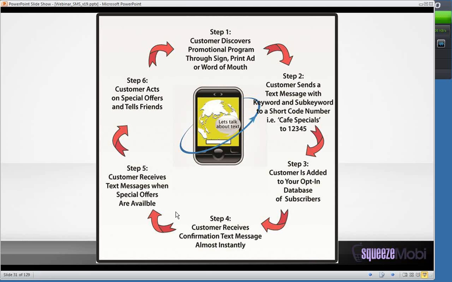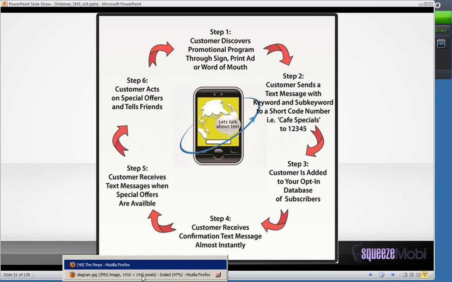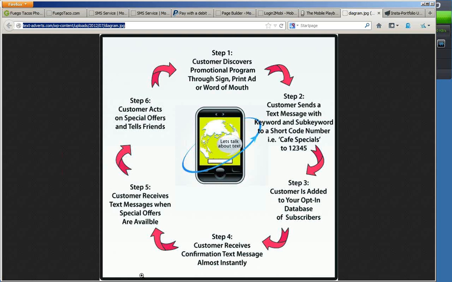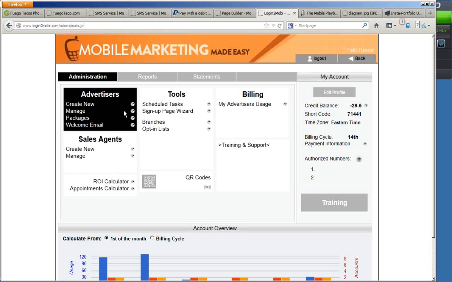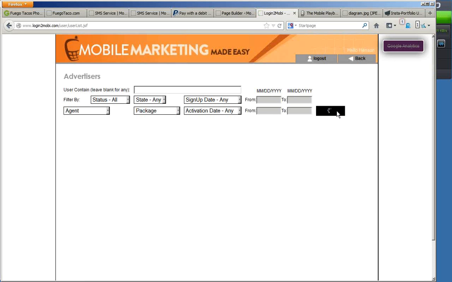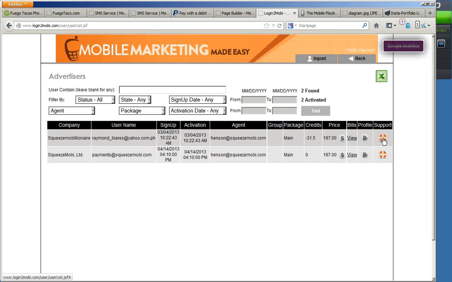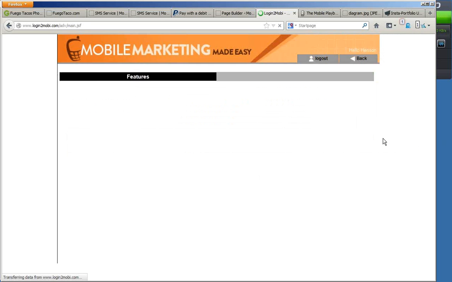So let's go into the back end of the platform and actually see how that works, how all this works, and how do you actually get set up with a keyword and a shortcode. So when I go into my platform right here, this is my management. This is my back office, all right? And this is where I can manage my clients. This is where I can manage my businesses. And how do I do that? Easy. For here, I just manage my advertisers. Advertisers are my clients. I show all, and then I'm just going to click through, and I'm going to go into their platform, all right?